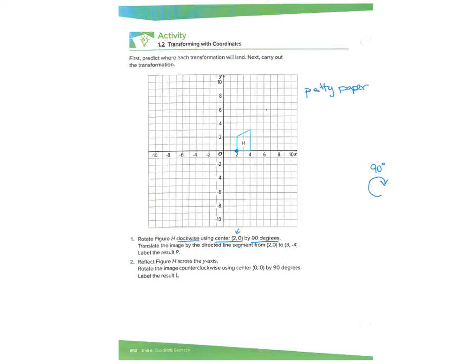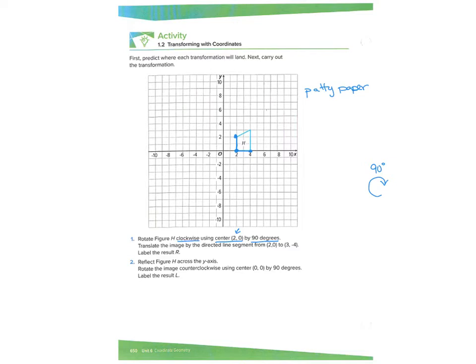Well, the cool thing about 90 degrees is I can visualize that because it's right angles. So first of all, this blue side, if I move it 90 degrees, it would go from being vertical to horizontal. So actually, it would become this side right here. This point would be right here. So I've moved one of my sides.